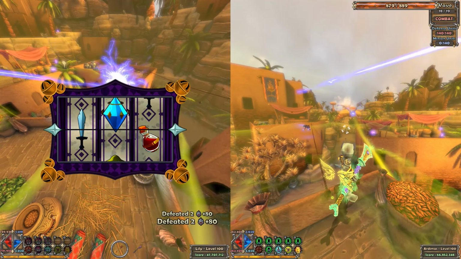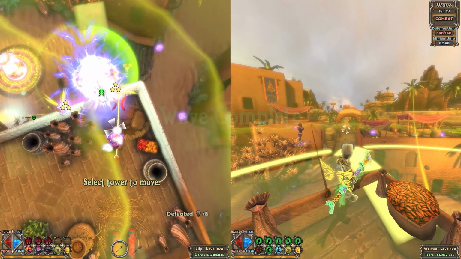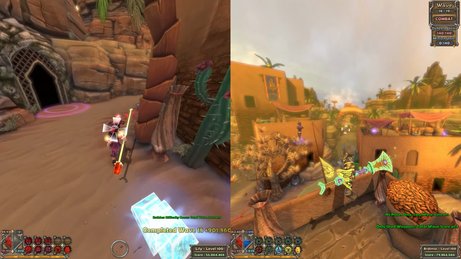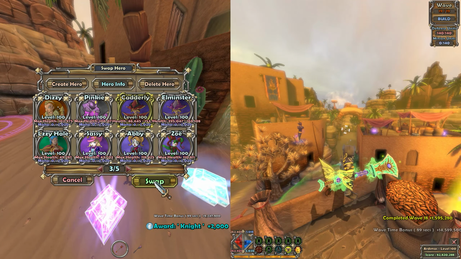Alright, we're going to be rolling percentage. Here we go. There we go. Nice. So I'm going to swap out of my Jester and bring in my DPS Apprentice. There we go.